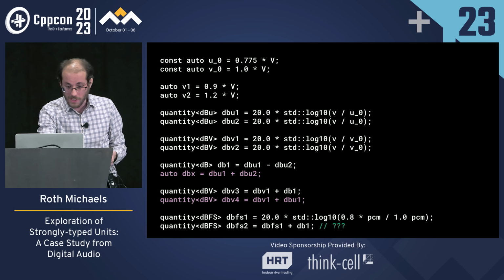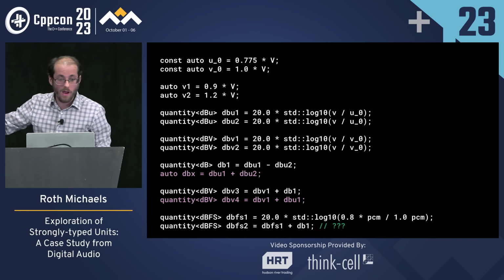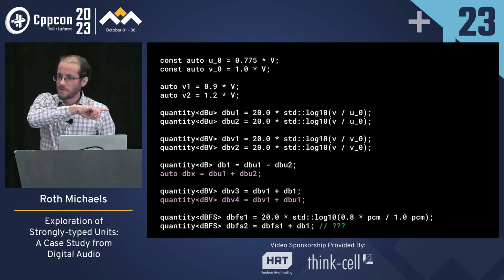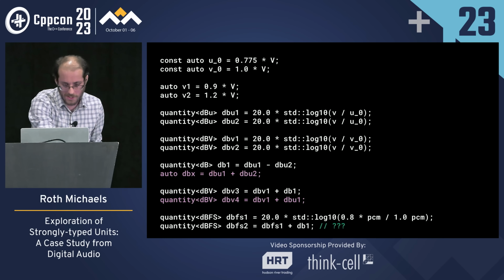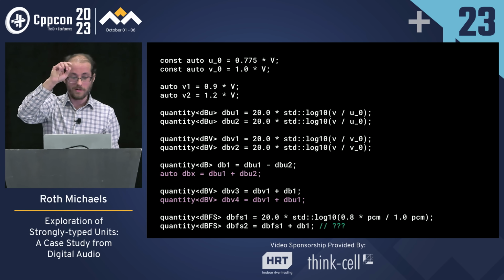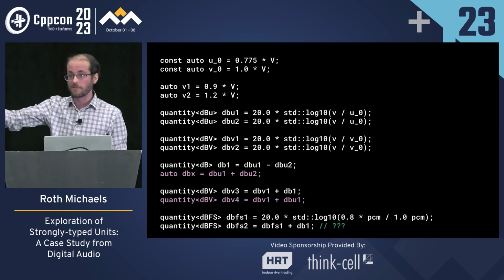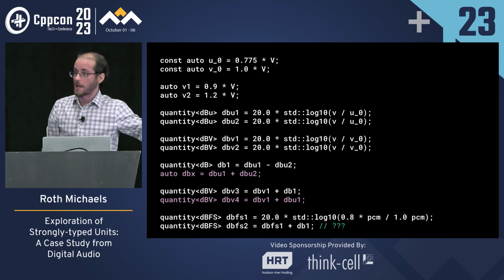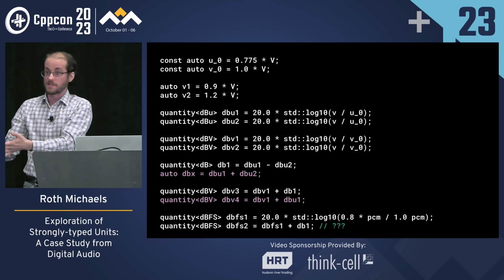And so you see below I create one pair of dBu values, one pair of dBV values. And then you notice with the dBu, if I subtract a dBu by a dBu, I get something in decibels in my example. And the reason for this is that, if you look below where I create dBv3, I'm adding a decibel in dBv. I'm adding to that the difference of two dBu values. And as long as we're saying in volts, that totally makes sense, because the references change, but it's just like, if I measure 100 years since the Unix epoch, I'm allowed to add 100 years to today. That works totally fine. So when you subtract two decibel values with a reference, you get a referenceless decibel value.